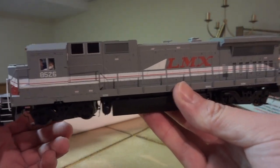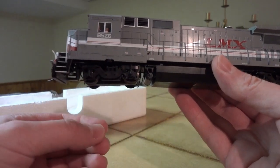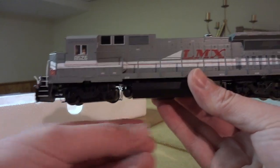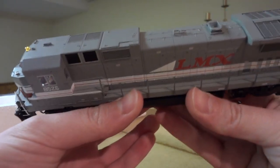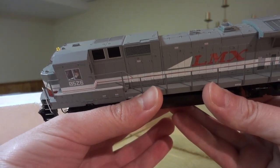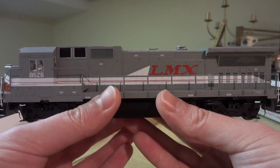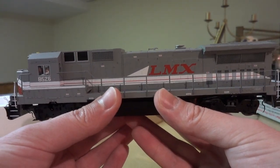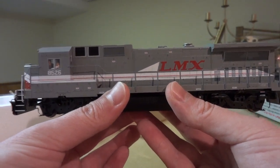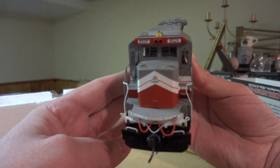As you can see, the detail on this locomotive is, well, there's a lot of detail. You got your sanding equipment, your truck detail, your cylinders and big fuel tank. There's the horns. Horns are half back. They're not on the cab. On the cab you have the light and St. Clair antenna. You got the exhaust and the fans and grills on the long hood. And I believe that's dynamic brake grids near my thumb. There's the front.